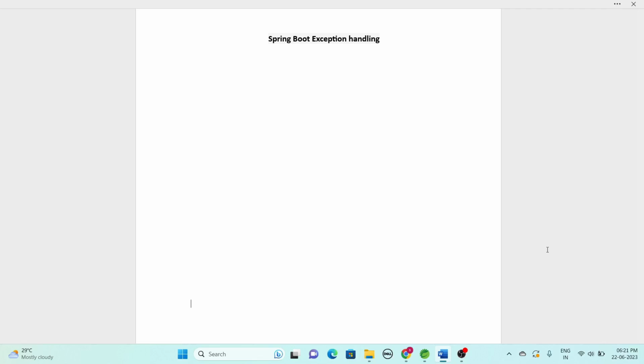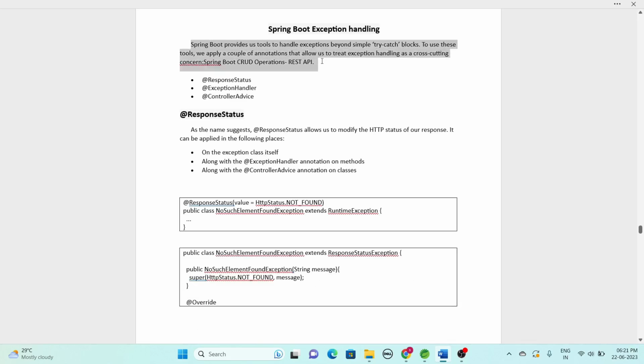Whereas in Spring Boot we handle them with annotations. Let's see how we can handle them in Spring Boot. Spring Boot provides tools to handle exceptions beyond simple try-catch blocks. To use these tools, we apply a couple of annotations that allow us to treat exception handling as a cross-cutting concern.